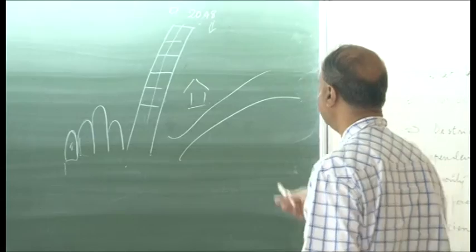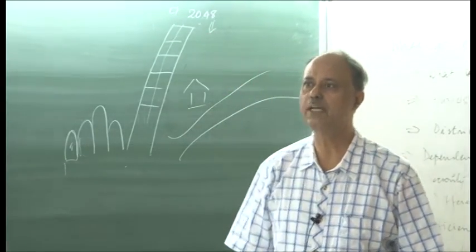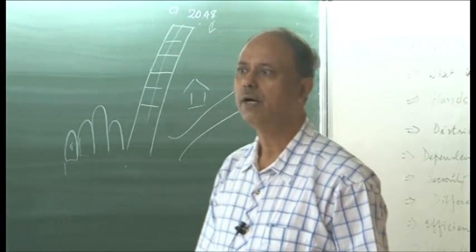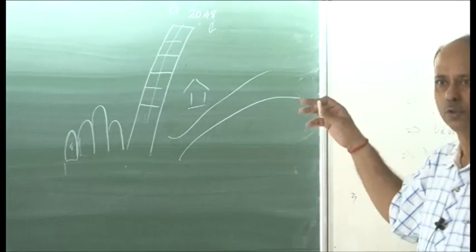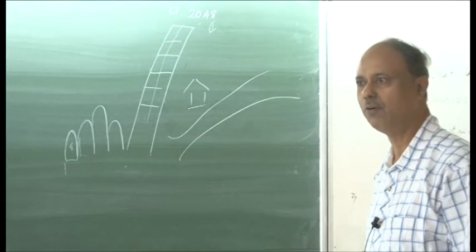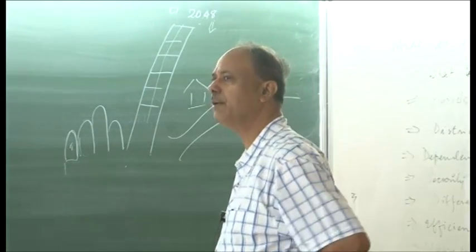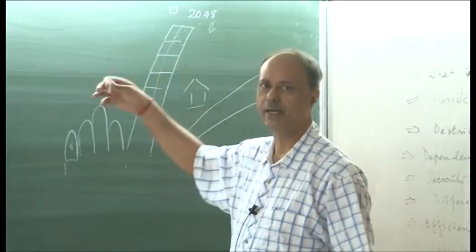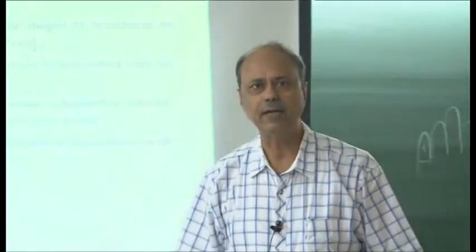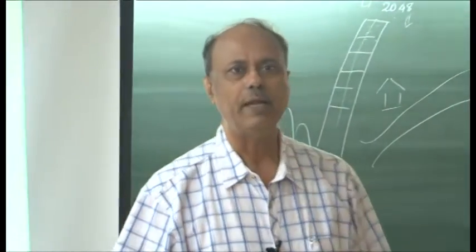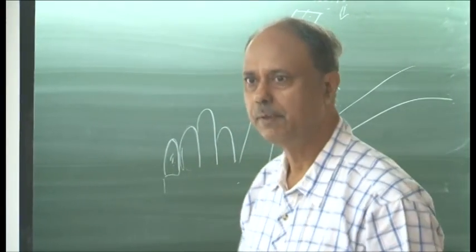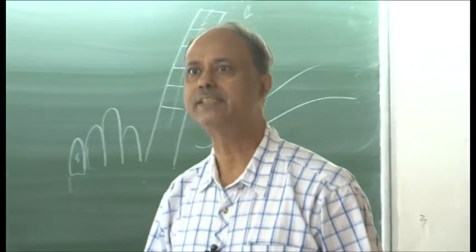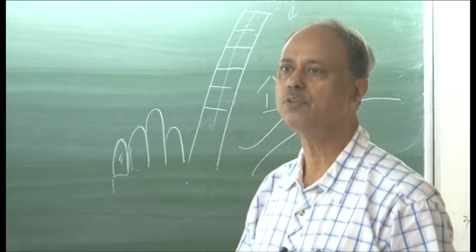So if there is a dark line here, you will not be able to sell your image. Nobody will purchase your image if my satellite is not giving you the whole image. So you need to do certain operations, or it may so happen that for some reason noise enters into the image. That noise will be there, because you cannot think that you will have an image without any noise. But that noise should be as minimum as possible, so that you get the soothing effect. People will purchase your system. Otherwise, if it is full of noise, nobody will take your image.